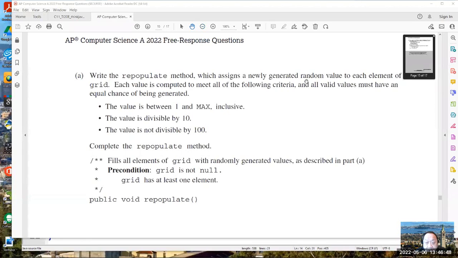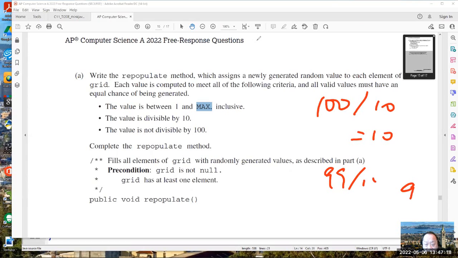So this maximum may be a multiple of 10, maybe not. So let's assume that here we have 100. So 100 divided by 10, you end up with 10. 99 divided by 10, you end up with 9.